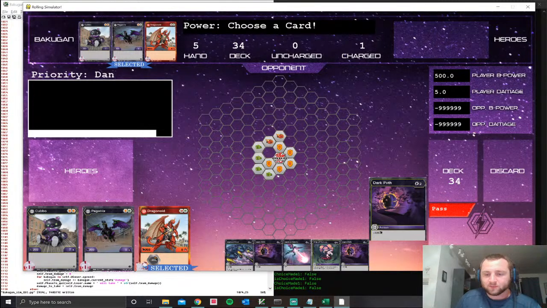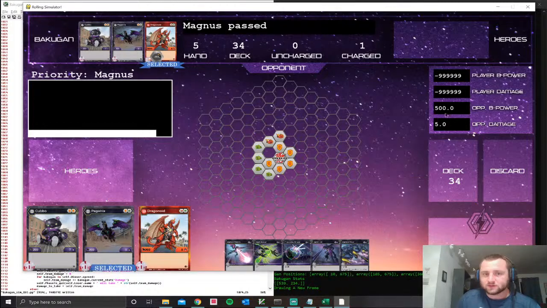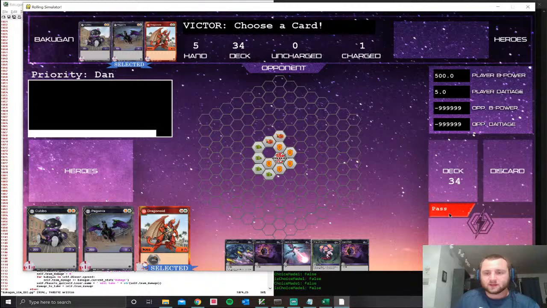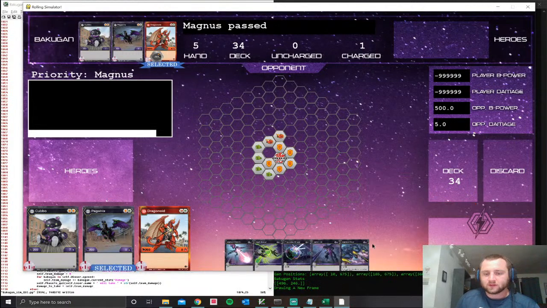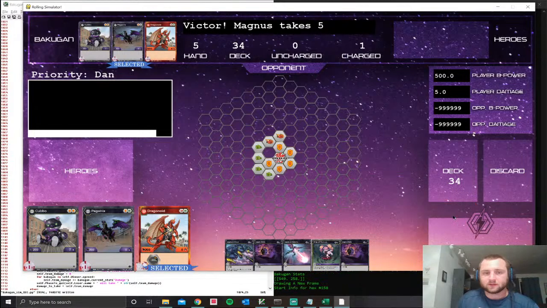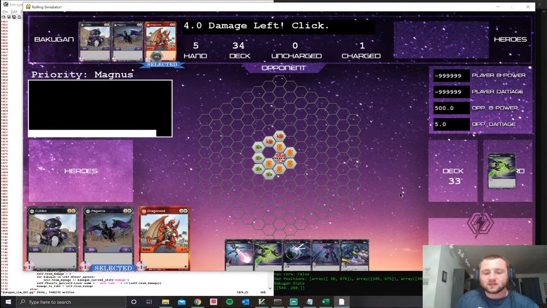So back to the game. This guy's not winning, so there's no reason for him to play anything. We're in the power step, so they already ruled. This guy didn't even open, but doesn't have any rerolls, so it's just going to skip that. And then we're in the victor phase, so we could increase damage, but I don't have anything that costs 1. And then the other guy, same deal, can't play anything, so we're just going to skip ahead and take some damage.